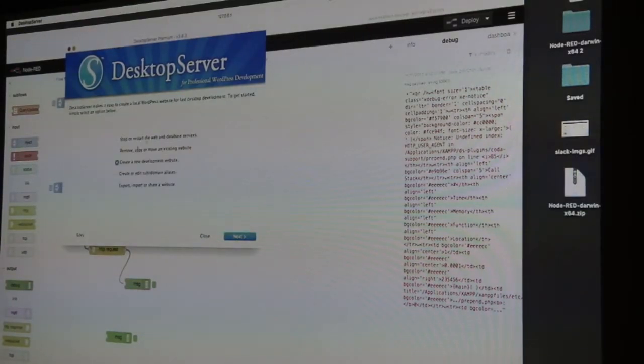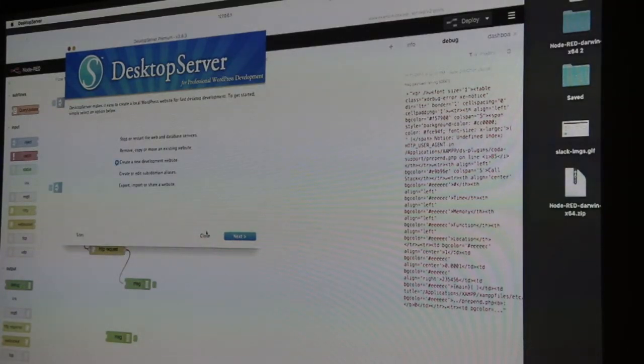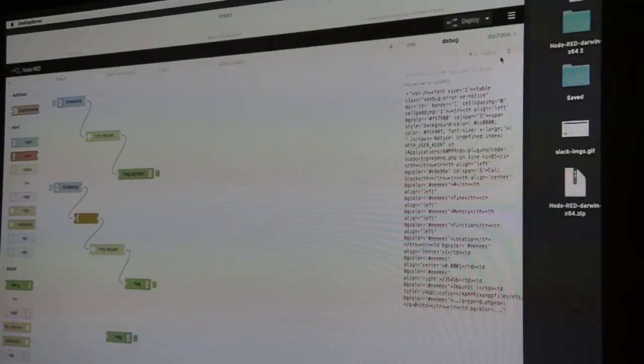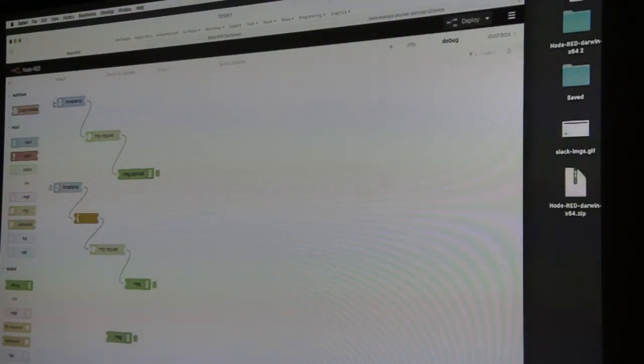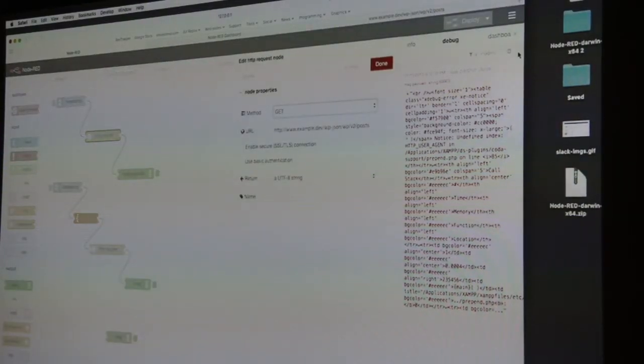Ah, you know what it is? Let me go ahead and take a look here. I think I dropped in the authentication as a global plugin. So in DesktopServer, you can install WordPress plugins and have them work all across your sites. We don't want that. So this is just an example of a WordPress website. Let's give that a try. Not gonna work for me. Can we get the first post?